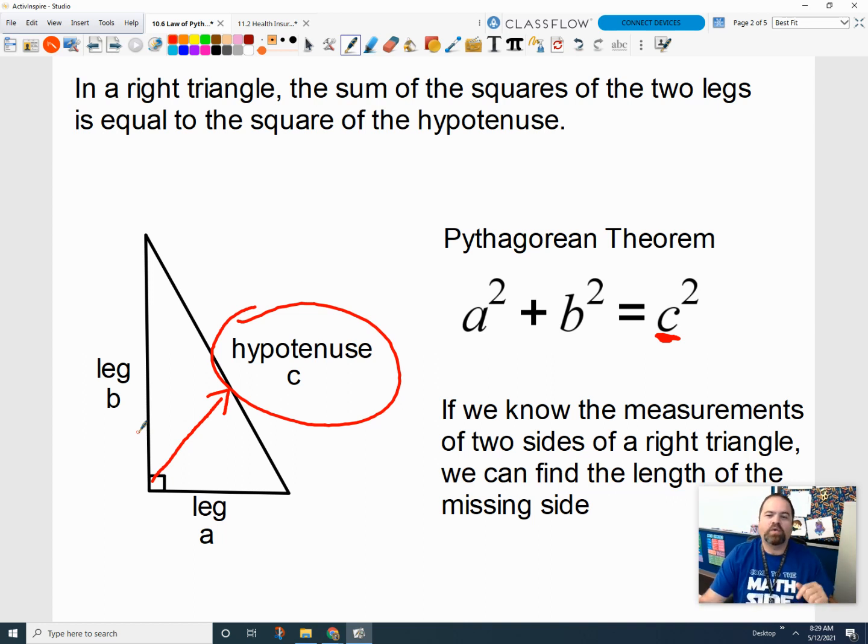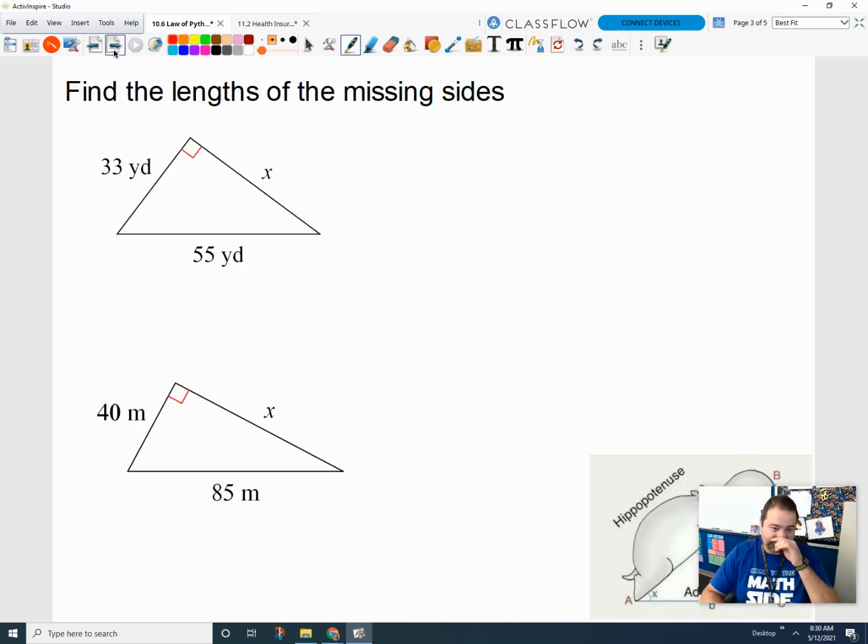Anyway, so the Pythagorean theorem says if you square the two sides of a right triangle, the two legs, a squared plus b squared, that is equal to the hypotenuse by itself squared. Okay, so we're going to have to square numbers, solve an equation, and then square root numbers. I'm going to give you two of the three numbers. The equation you set up depends on what two I give you. All right, we're going to do a couple of each.